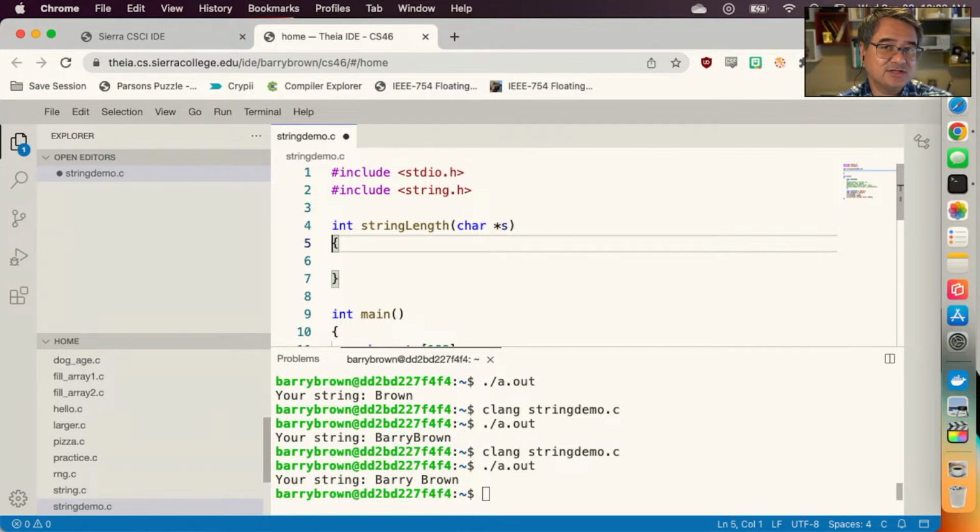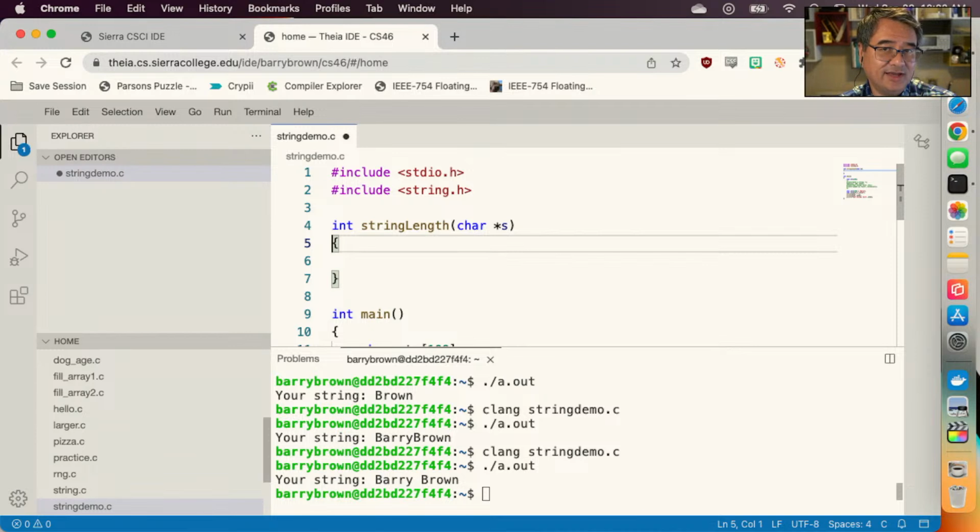A string is just an array of characters, and that array is just the address of the first character in the string. So whether you pass in a character pointer or a character array, it makes no difference at all to the compiler. Both of them are the same thing. You're being passed in the address of a character. It just so happens it's the first character of the string.